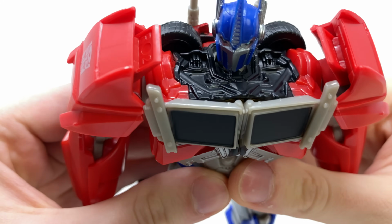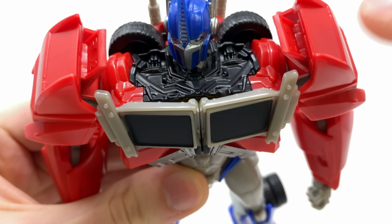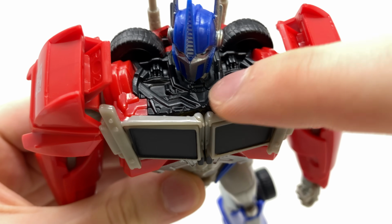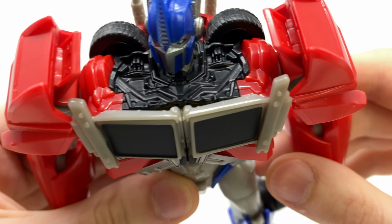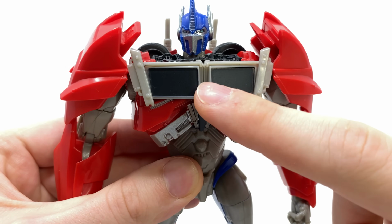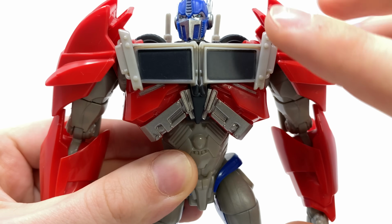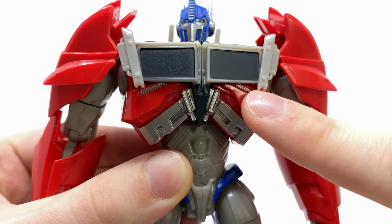As we take a look here at the details for the top section of the chest, I also think this has come out great, but metallic silver definitely would have helped to break up some of this black sculpting and detail and just make some of the sharper details pop. And the same can also be said here for these window sections. Had these pieces been picked out in silver, it would have looked so much nicer, but as it stands, the sculpt still isn't that bad.